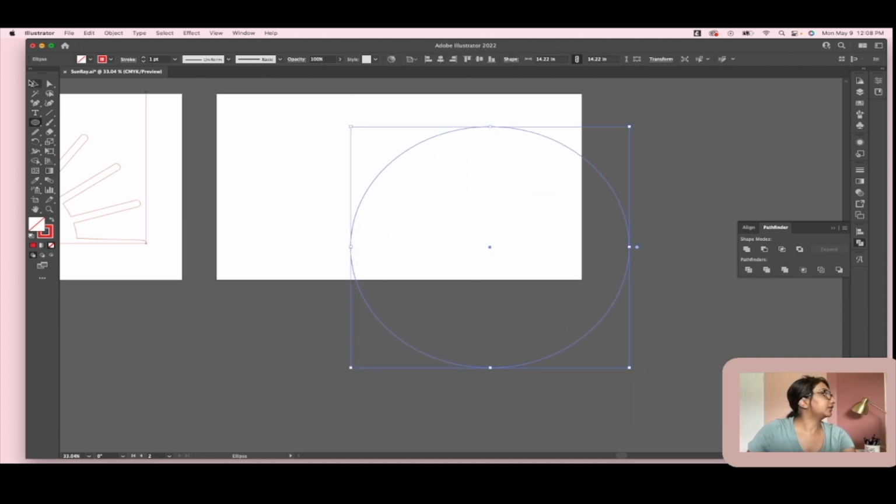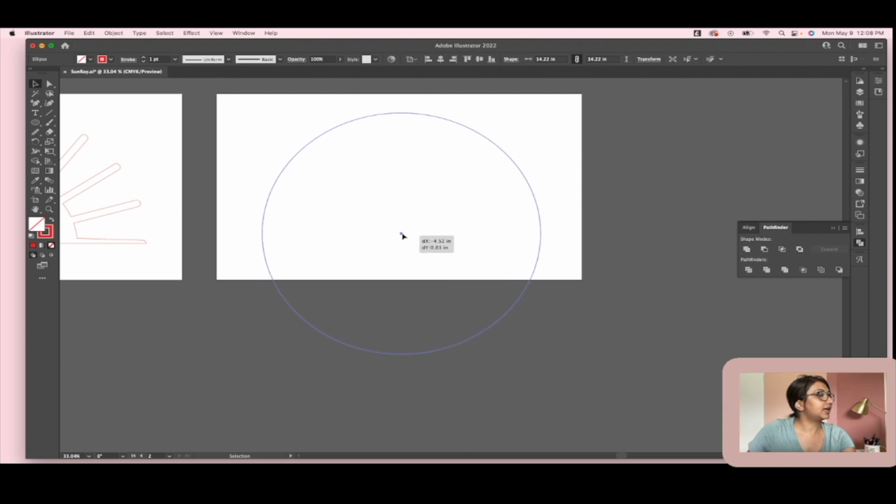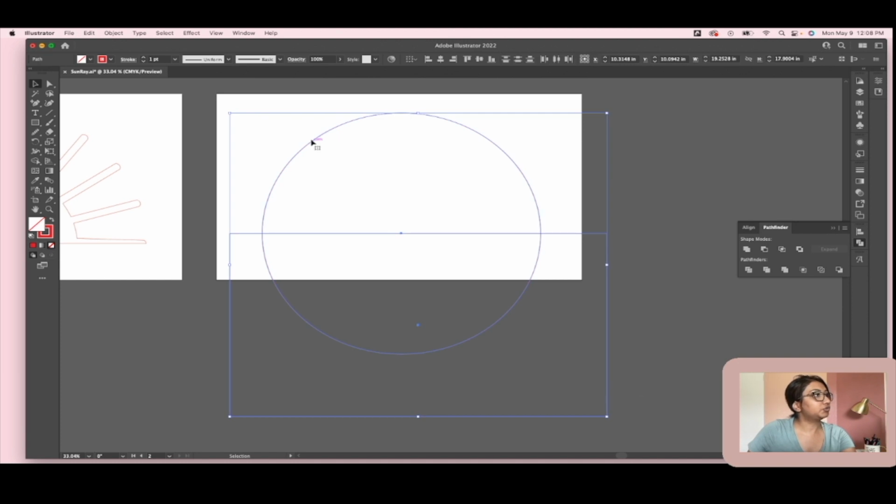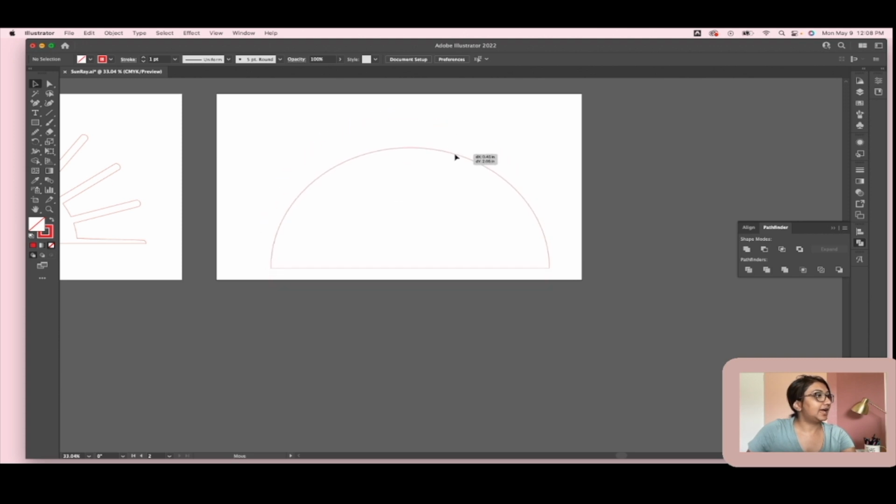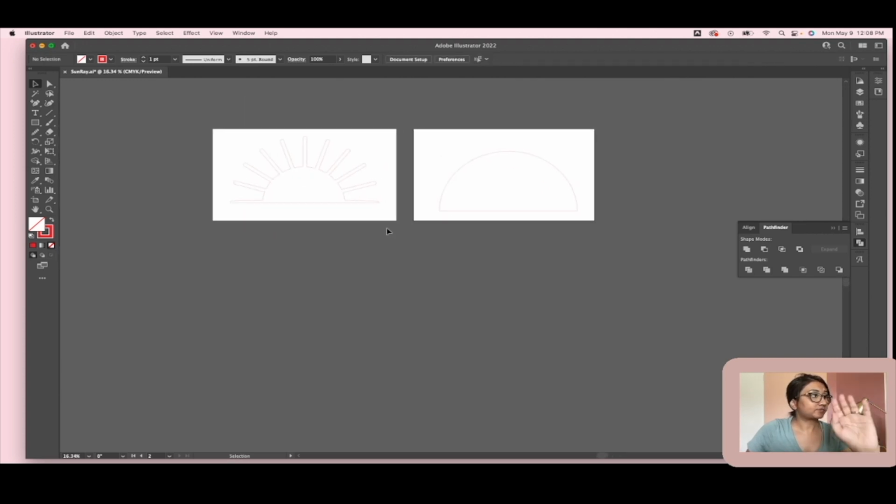I'm going to make it a little bit bigger than the artboard because I'm going to slice it in half in a second. Then I'm going to draw a rectangle right down the middle. You can see that when you click on the ellipse, it already has the center in there, so it's easy to match up where your rectangle is in the center. I'm going to highlight both of them, go to Pathfinder and Minus Front. So now I have this half circle over here. Let's make it a little bit smaller.